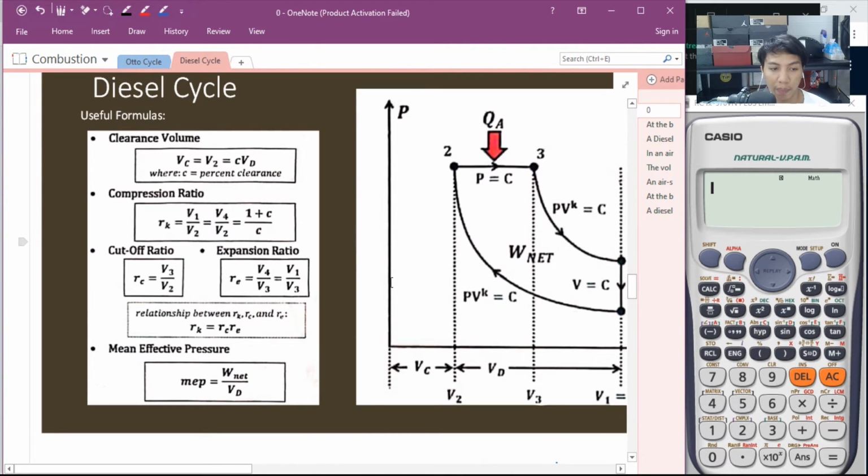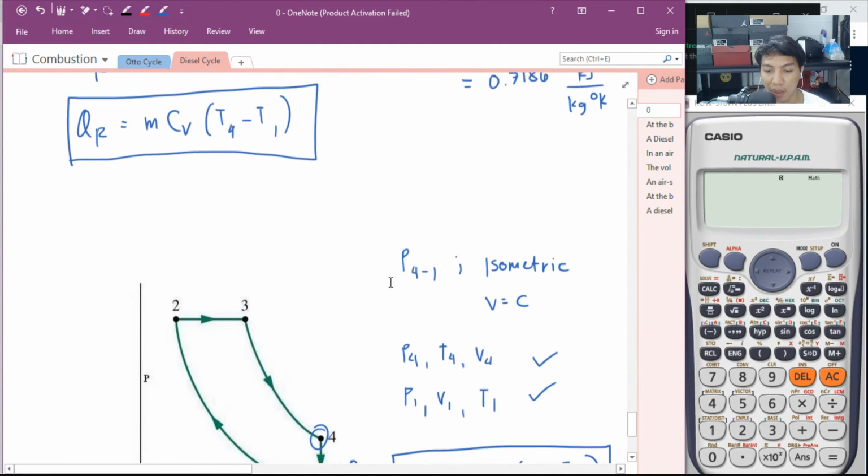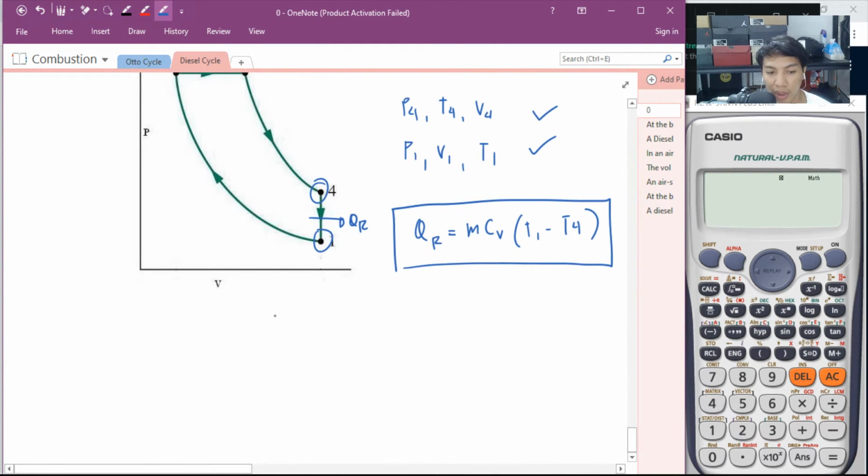Okay? Now, meron tayong expansion ratio diyan na tinatawag. The expansion ratio, magmumula dito. Expansion ratio is equal to V4 over V3, where V4 is equal to V1. So, equal yan sa V1 over V3. Napansin nyo, volume is constant at 1. Yung volume constant is 1. P1 V1 over T1 is equal to P4 V4 over T4.